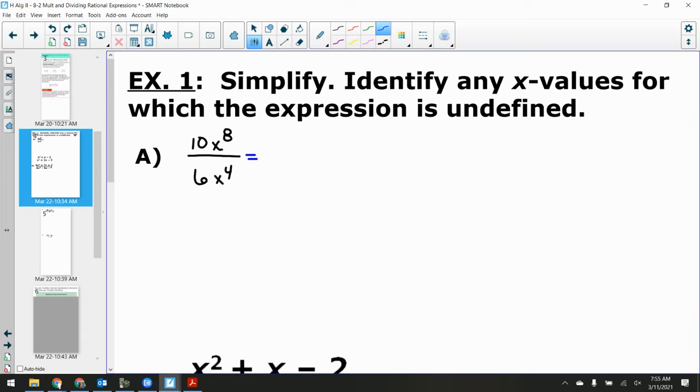I know that I could just subtract. The rule is we subtract the exponents of the variables, right? That's the rule for dividing those things. But what made that rule happen? That rule existed because, well, let's prime factor down both numerator and denominator. This was 2 times 5 times 1, 2, 3, 4, 5, 6, 7, 8 x's. Well, that's the prime factorization of that. Okay, well, this is 2 times 3 times 1, 2, 3, 4 x's.